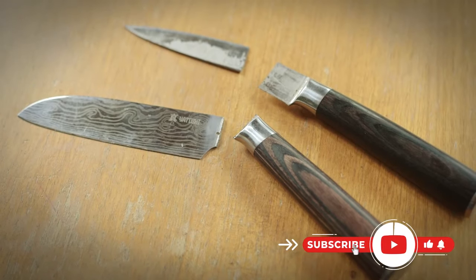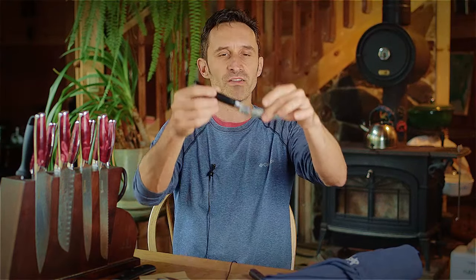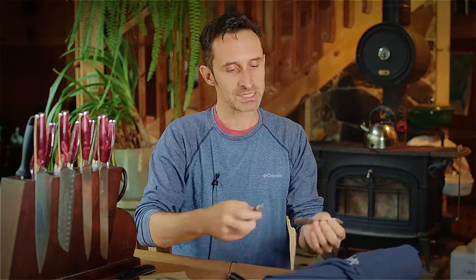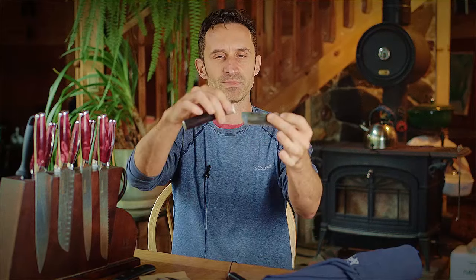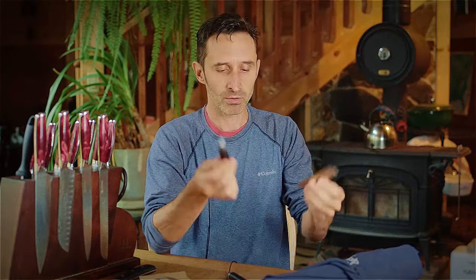I thought I found it - I'm not going to name these knives - but I thought I found it with this set. I spent about a hundred dollars on them and just after a little while the blades literally started falling apart in my hands. I was cutting cheese with one and it just snapped right apart. I think I was doing bread with another and it broke right at the base. The tang goes all the way through the handle but it's just subpar quality materials. I'm not going to mention what company this was - I made a video on it if you want to look through my archive - but I thought I was getting something of quality and it was just garbage.